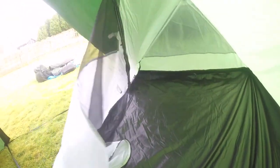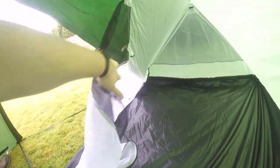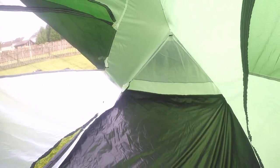Yeah, looks a little saggy, but it might just be because it's new. When I get the rest of the guy lines in, it might be better. But I know I'm going to be comfortable regardless. I didn't put up the footprint, just with the amount of disruptions and things, so I'm not even getting it securely pegged in. I've basically tensioned out the corners in order to get the poles in place. It's a freestanding tent, which is new to me.